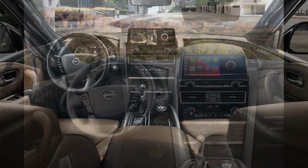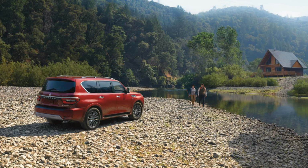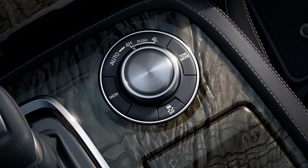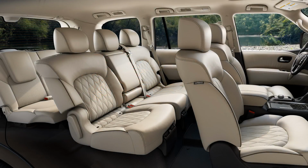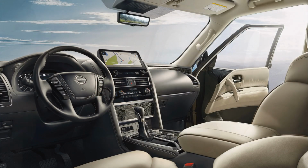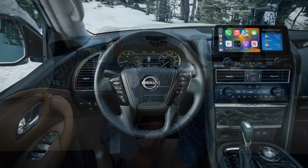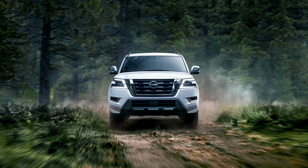Fuel economy and real-world MPG. All Armadas are powered by the same V8 engine and automatic transmission, a combination that makes the Nissan less fuel efficient than most of its rivals. The EPA estimates the rear-drive version will earn 14 miles per gallon in the city and 19 on the highway. Adding four-wheel drive into the mix reduces both numbers by 1 mile per gallon. Once we can run one on our 75 miles per hour fuel economy route, which is part of our extensive testing regimen, we can evaluate its real-world MPG.